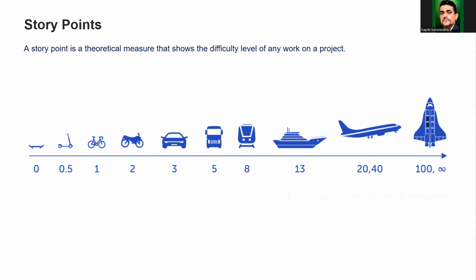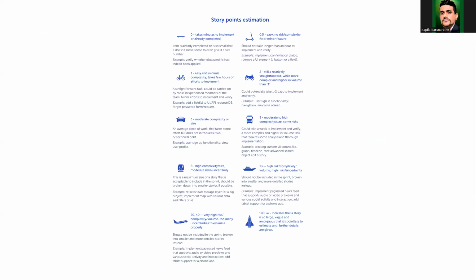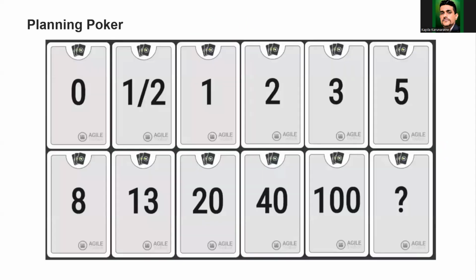We call these story points, and we measure our estimation using story points. Based on our requirements, we measure the story points of each requirement using the planning poker session, and we figure out the size of the application. Each card has a different value. So this is planning poker, this is your card set. Let's go back to our initial example, the taxi booking app.